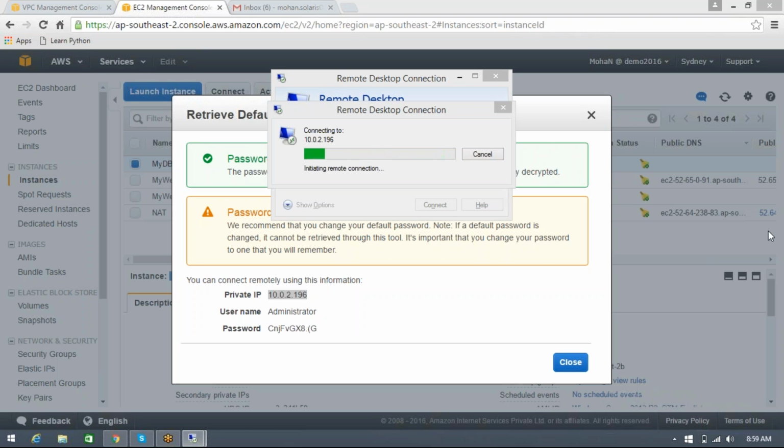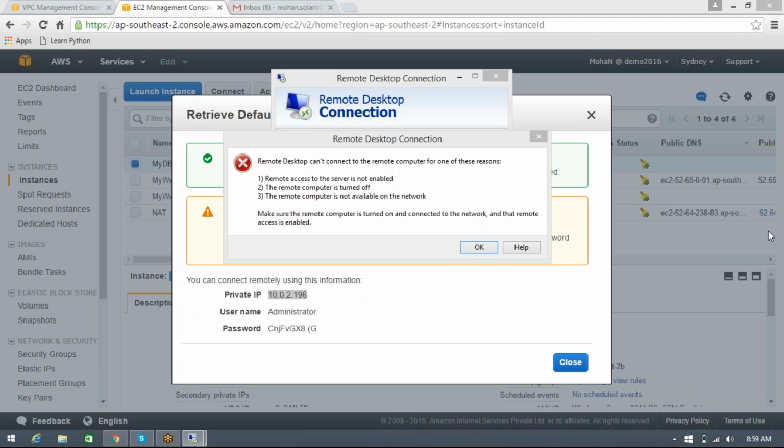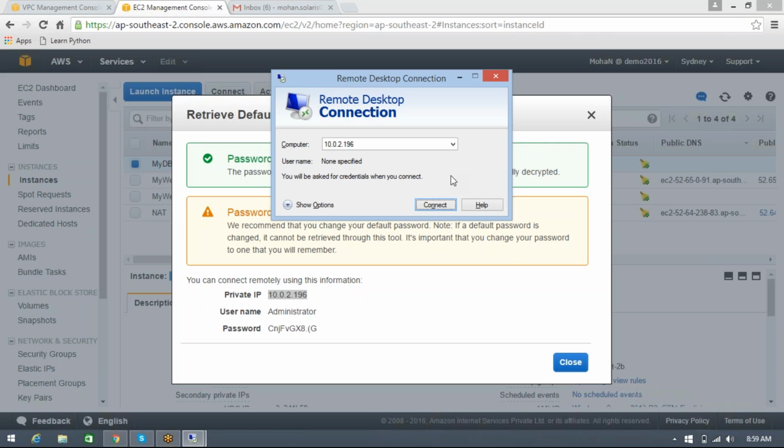Fine. So as I said, and as you already know, we should not be able to connect to this. And the reason, can somebody tell me why we are not able to, apart from the public IP address? Let me tell you, it is because it is created in a private subnet. What is the IP address it is having? 10.0.2.196. And what is the IP address of my local machine? It is something different, somewhere 190 or something like that. So obviously it will not allow you to launch it, because it is not considering that to be in the same network. The networks will be different, so it will not allow you to connect.